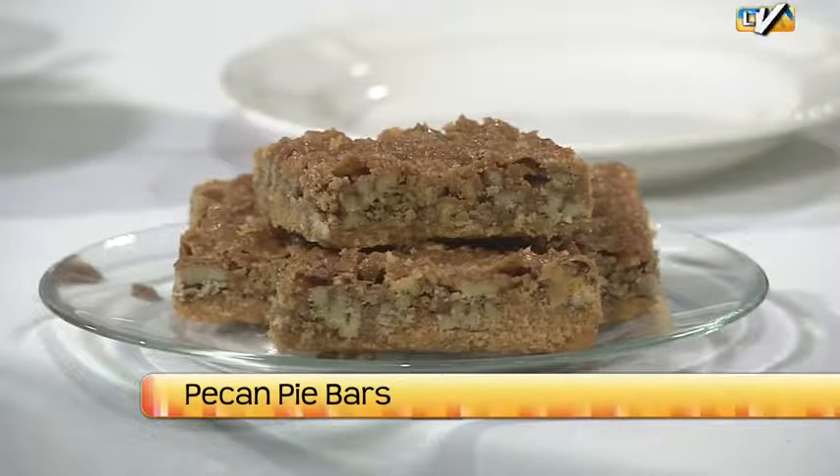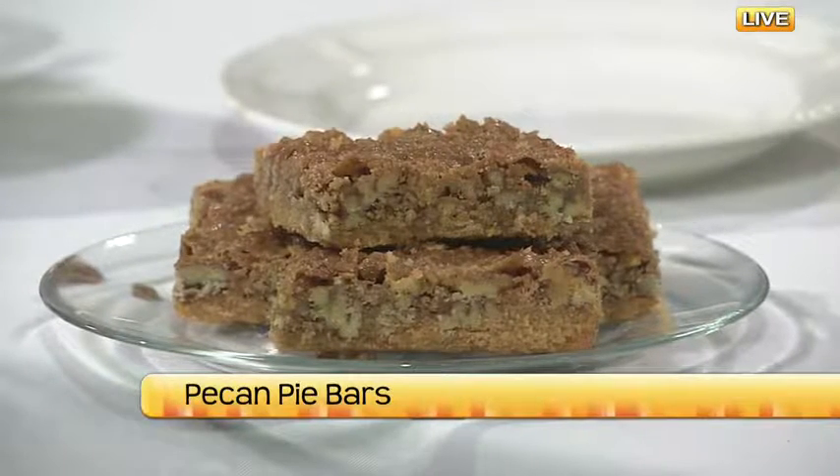As a baker, I actually hate making pies. Bars are just so much easier because the crust isn't as picky as pie. And they're easier to share — you're going to the lakes, going to people's houses for game nights, you can just pop one in your mouth. These are egg and dairy free, so people with allergies or who are vegan can eat these. We're also featuring handmade vanilla made by one of my violin students, which we'll be selling at my booth at the Red Burger Market every Saturday.